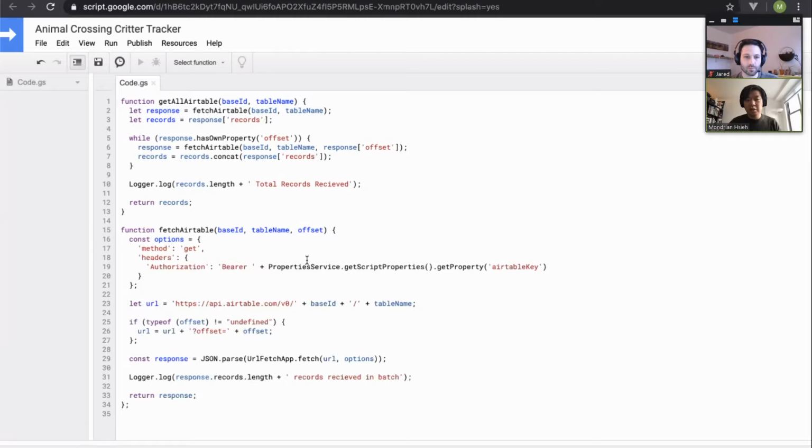So here is the response code to all of those problems that I brought up. One, we are using the property service to get our Airtable key again. In this case, I think I might have left my base ID out hanging. Actually, no, I'm passing my base ID inside the function.